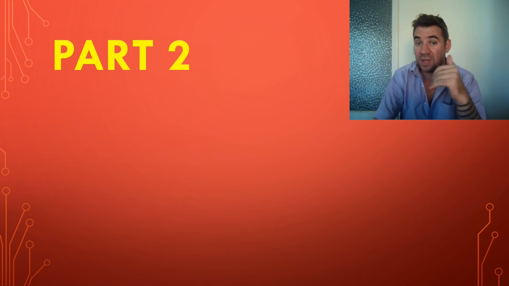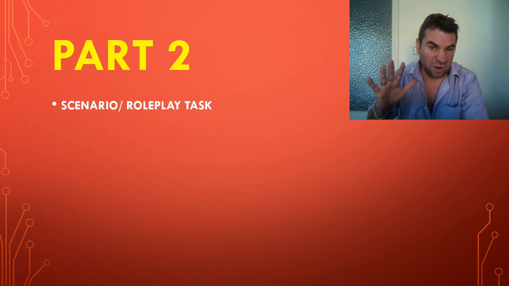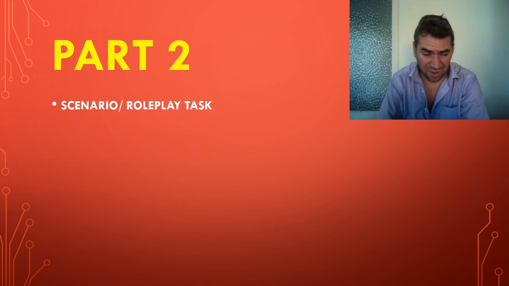In part 2, this is the part where the examiner will give you a scenario. He'll say you both work for a company and you have to choose a new employee, or perhaps you're teachers and you've got to choose a place to go on a school trip. So he's going to give you a scenario, something similar to a role play. I prefer to call it a scenario.